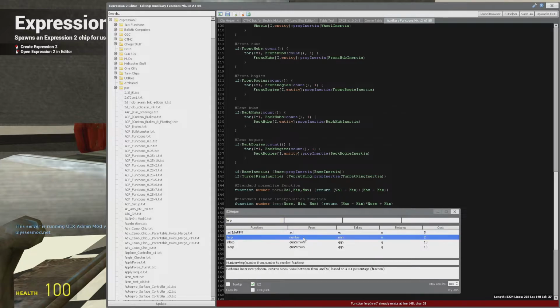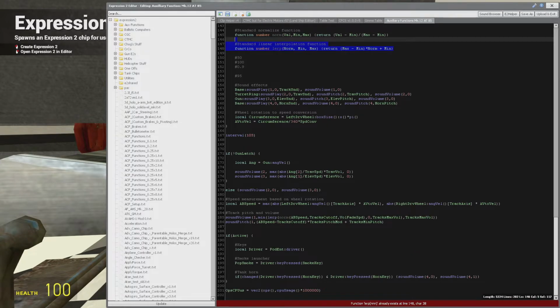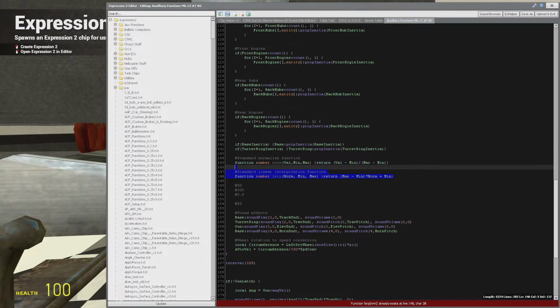Now if we look at the lerp function, you can see here we have number from, which is basically minimum, then maximum, and then you have the percentage. So if you just straight up remove this and just use the default function without moving some numbers around, it's not gonna work. Or the E2s aren't gonna work like they should, basically.